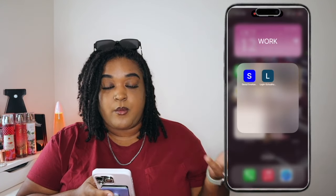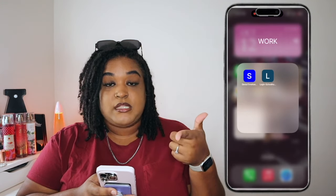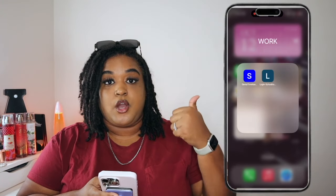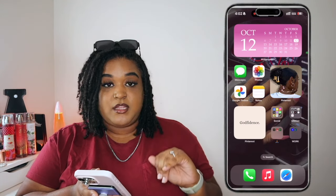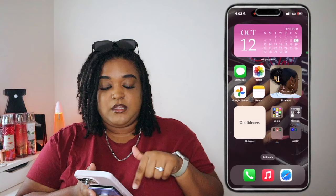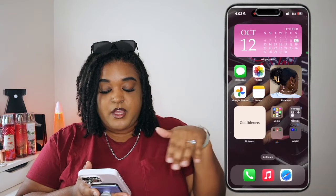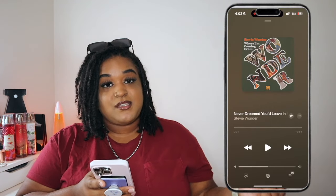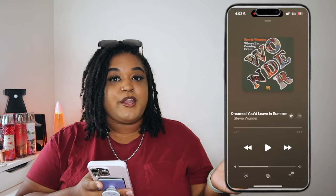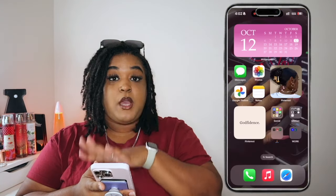I have a Work folder for clocking in and out at my elementary school job, plus an app for looking up car riders. At the bottom dock I have my phone app, Music app, and Safari — those are the three I use most often. The last song I was listening to was 'Never Dreamed You'd Leave in Summer' by Stevie Wonder — such a great song. I first heard it watching Poetic Justice, one of my favorite movies, and I've been obsessed ever since.